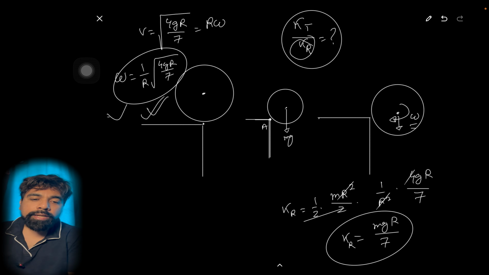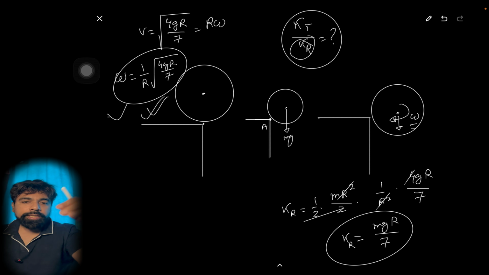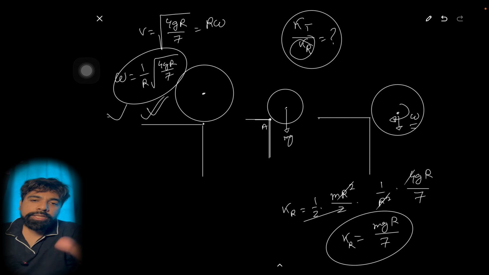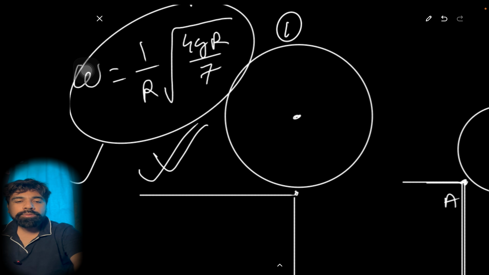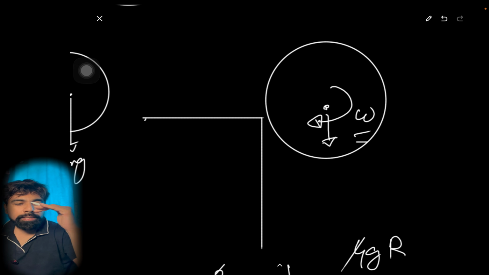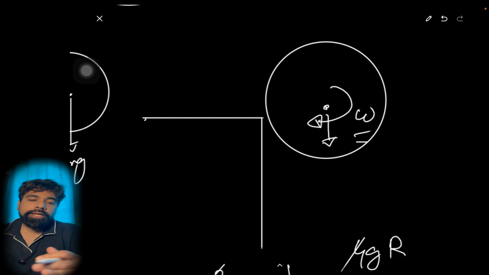Now, what is the translational kinetic energy? Because of gravity, there is some acceleration and the cylinder has gained some velocity. Now, how will you calculate the velocity? If you want to calculate the velocity by using calculus, it will have complex equations. Instead of that, we can bypass that complexity of calculation by energy conservation. Because gravity is a conservative field, and in case of rolling, friction does not do any work. This means that the entire motion, the journey from the initial point till when the center of mass is on the same horizontal level, everywhere there is only conservative force. That means I can apply conservation of energy.